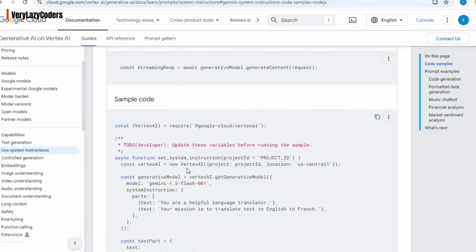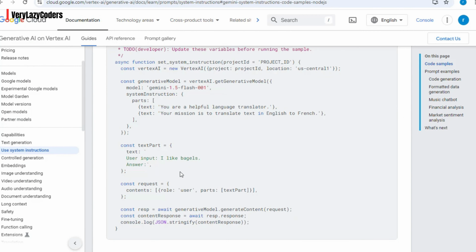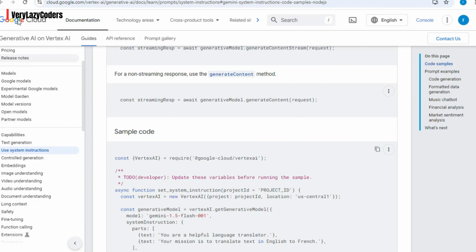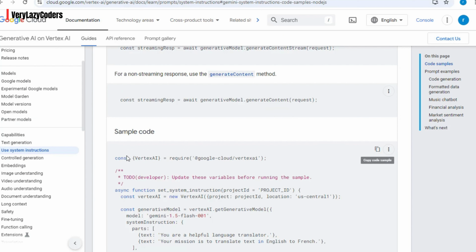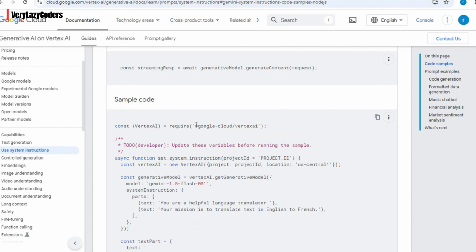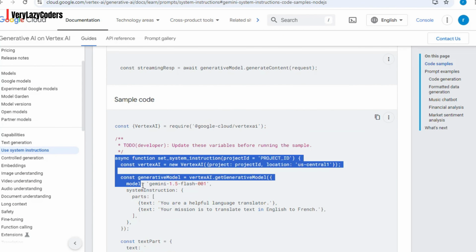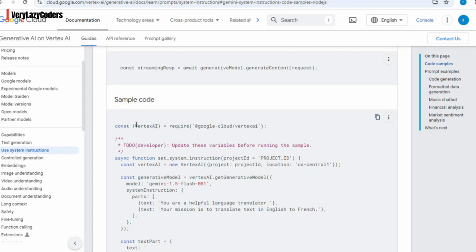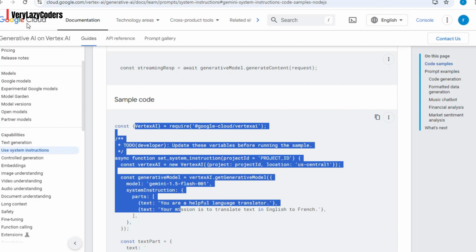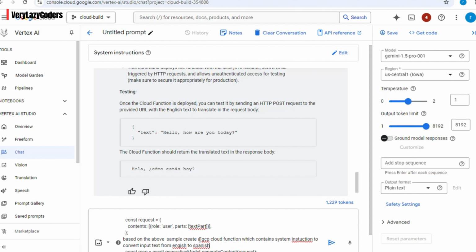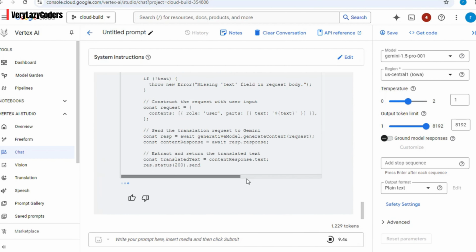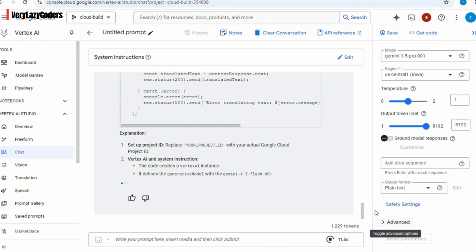Now, if you look at this example, this is a very simple Node example. So this is not a GCP cloud function example. What I'm doing here is using this particular example, which uses the latest library, so this piece of code will work. Using this latest library, I'm going to use this code as an example to convert my example from a normal Node application to a GCP cloud function application. So let's run this. So here you will get the correct code.